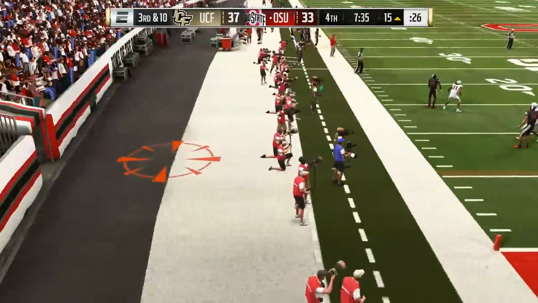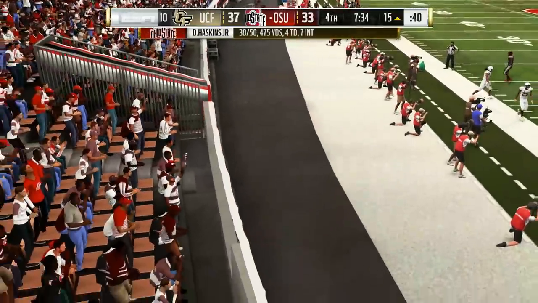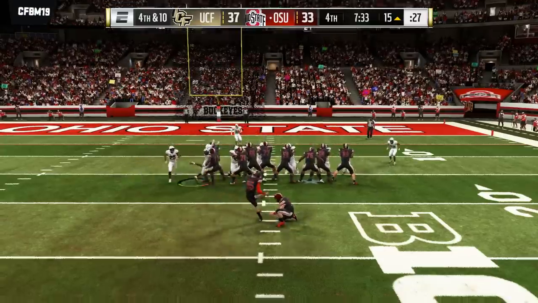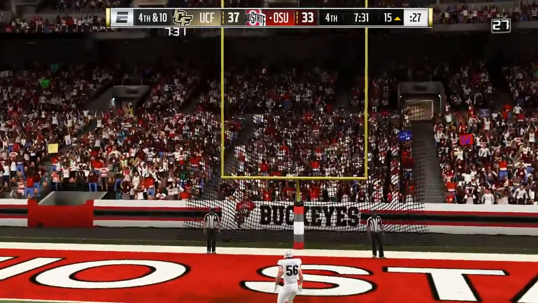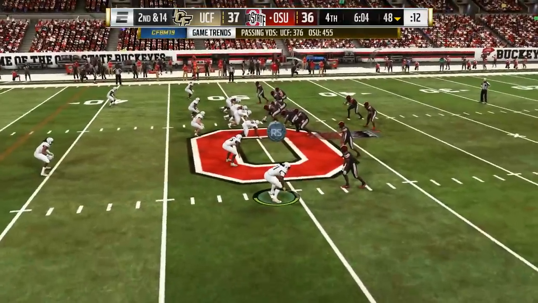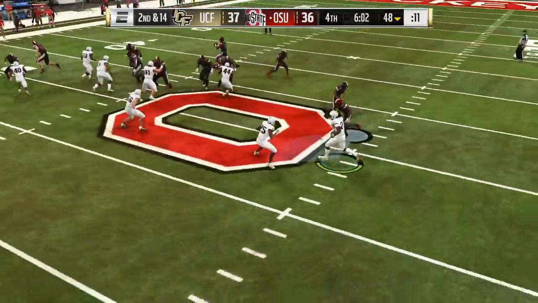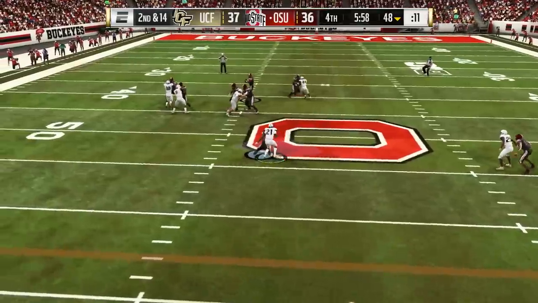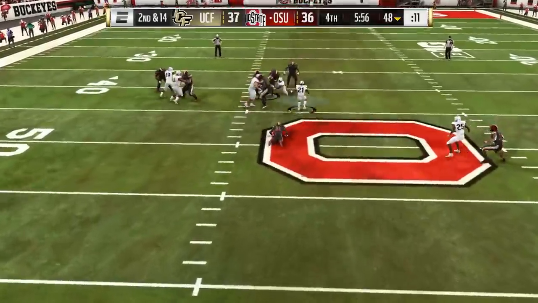And we getting it popping. 3rd and 10 for Ohio State. Haskins, he's going to throw that one away. And they are going to have to settle for a field goal attempt. And they are going to get it. So it's a 1-point lead for us. We are holding on to that at the moment. But Ohio State now has the ball back and an opportunity to take the lead back. He has all kinds of time once again, dude.